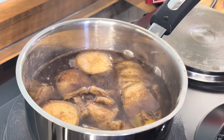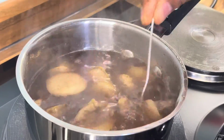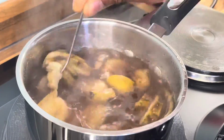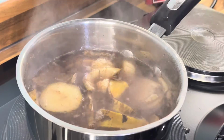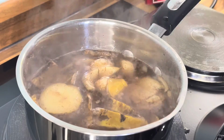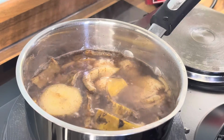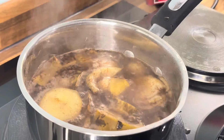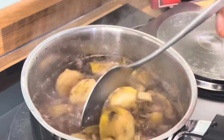Lovely. So here it is, and it's just coming to a boil. Lovely. So you can see it for yourself. That looking so amazing.